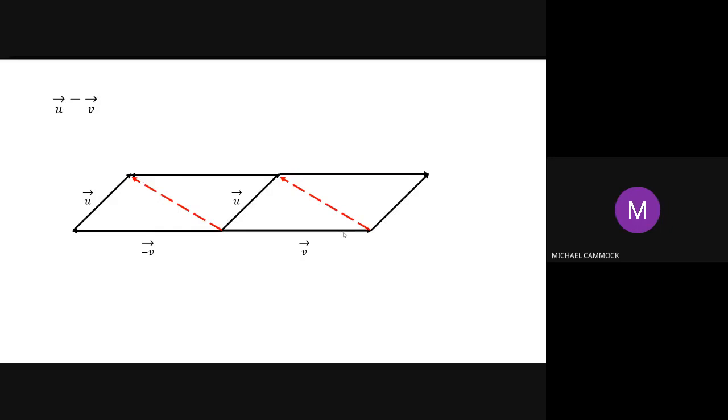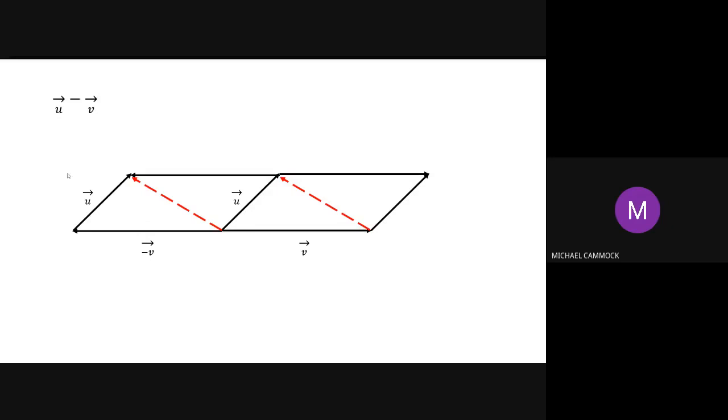And it means the same thing as if you looked at the first parallelogram and just simply took the other diagonal. So the first diagonal went from here to here. The second diagonal went from here to here. It's the second diagonal. Now, if I were to do this the other way, let me just take you back a second. This was u minus v, and you ended up with this vector going from here to here.